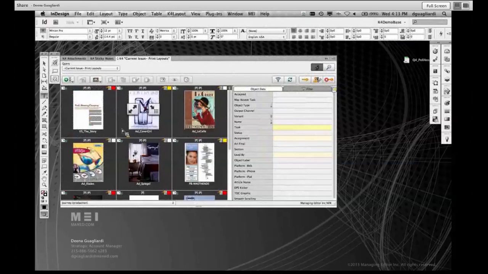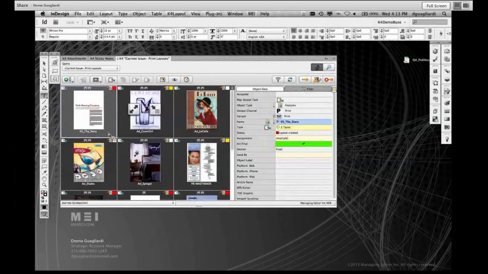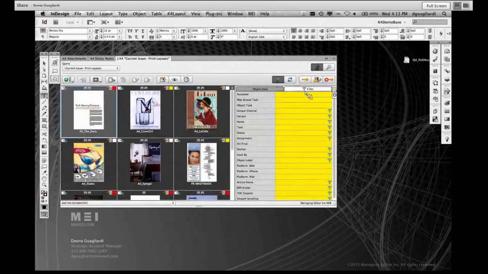By selecting a layout, in this case we're using a query here for print layout, the object data associated to that layout is then shown in the object column. Further than that, we can filter using the filter column.